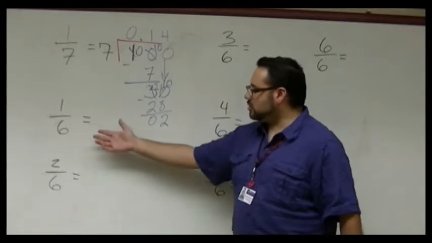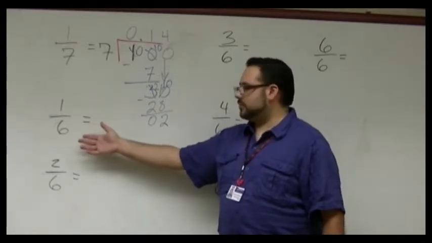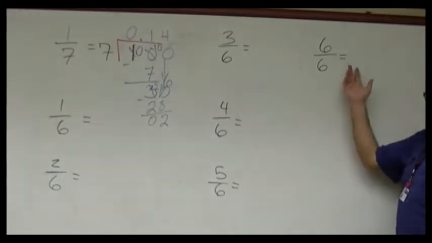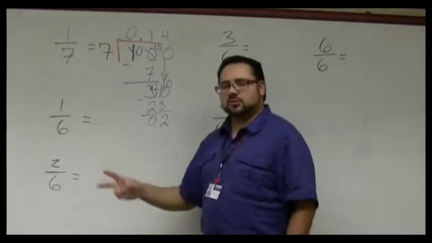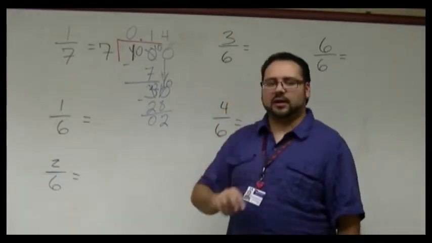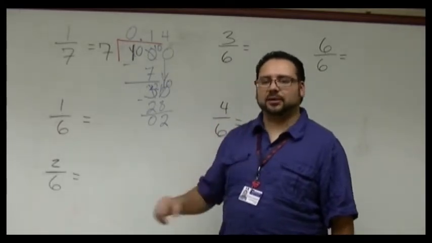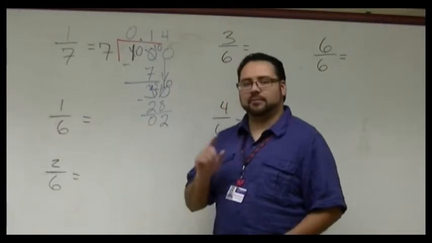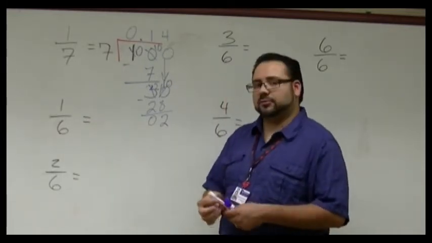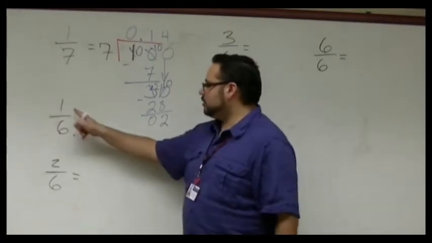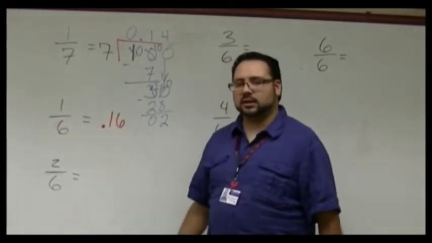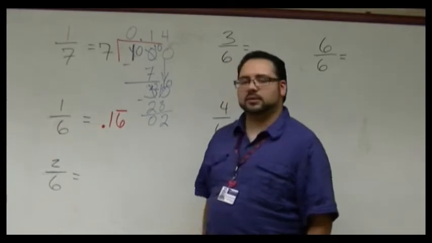Notice that I've written all 6 fractions with the denominator of 6: 1/6, 2/6, 3/6, 4/6, 5/6, and 6/6. The fraction song only says 2 lines about when the bottom number is 6. For example, 1/6: if the bottom is a 6, you just have to memorize this one. Your answer is going to be 0.16 with the bar on the 6.